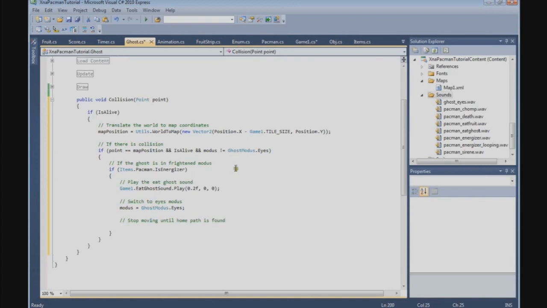Stop moving until the home path is found. Well, searching for the home path is done by the path finding, which we'll do in a later tutorial. So we're going to say here that is moving is equal to false. Right? Play the ice sound.